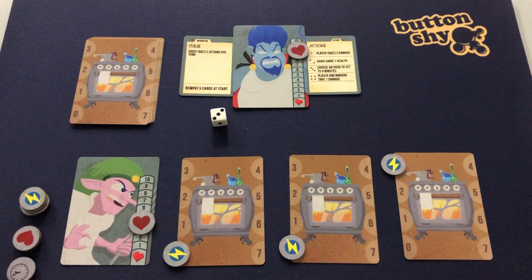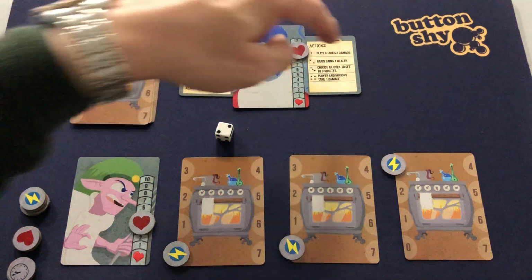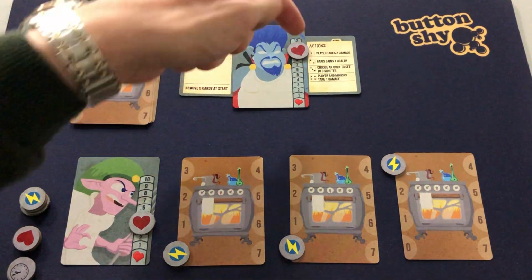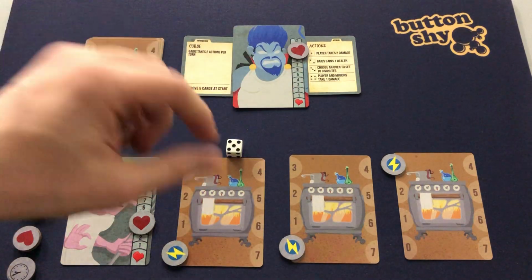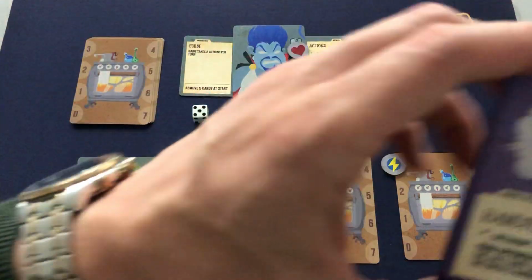Okay, so Gaius's turn. 2, you gain 1 health. You can't go any higher than 12. That's okay. 5, there's no 5. It's only 1, 2, 3, and 4. So that's good. My turn again.